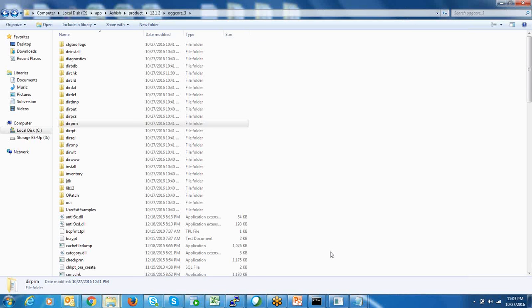I need to fire edit param ext1. Either I see what error it is giving. See, parameter file inside dir prm does not exist. It automatically searches for the parameter file inside GoldenGate home and dir prm directory with the name of the process. Now it is not able to find it, because dir prm is empty.